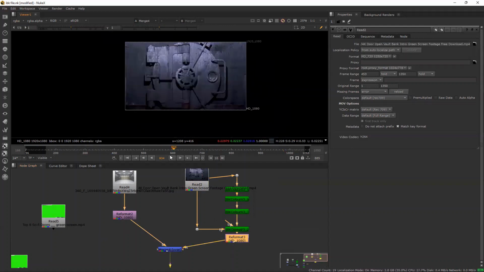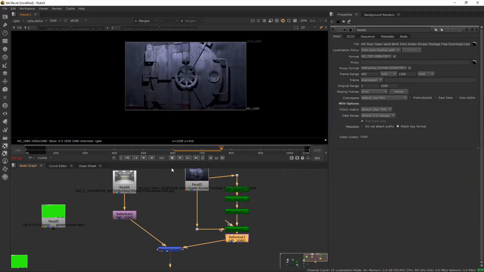Guys, if you can see now, this is what I said earlier. Keying is nothing but manipulating an image. So we just manipulated green screen footage into a blank wall. So you can see here now, when this wall is opening, you can see a room inside the wall.